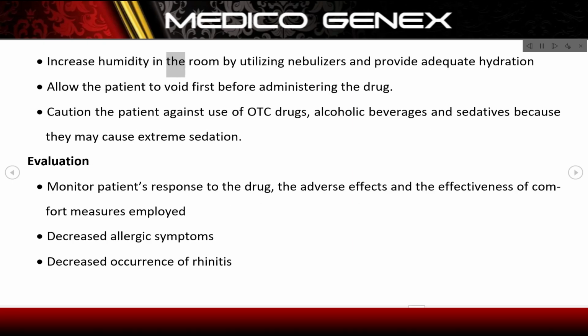Increase humidity in the room by utilizing nebulizers and provide adequate hydration. Allow the patient to void first before administering the drug. Caution the patient against use of OTC drugs, alcoholic beverages and sedatives because they may cause extreme sedation. Evaluation: monitor the patient's response to the drug, the adverse effects and the effectiveness of comfort measures employed. Decreased allergic symptoms. Decreased occurrence of rhinitis.